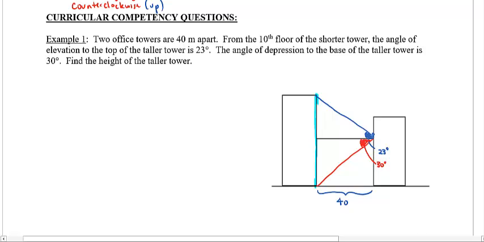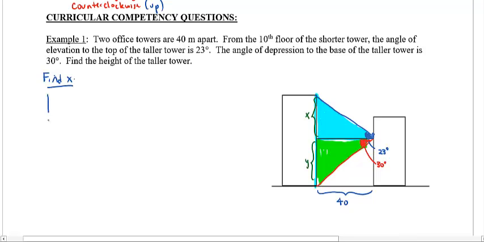Can you see that we have two triangles? If I figure out this piece here, let's call it x, that doesn't give me the whole height, does it? But if I also use the bottom triangle and figure out this distance here, which we call y, then I hope you can see that we can find the height, which is just x plus y. So we need to do those two pieces and add them together. That's how we do this question. So let's go ahead and find x first.